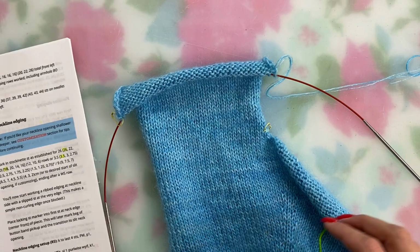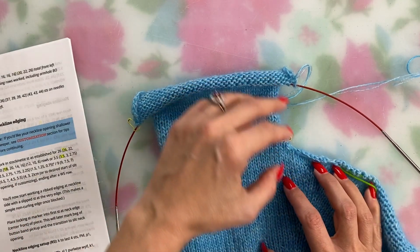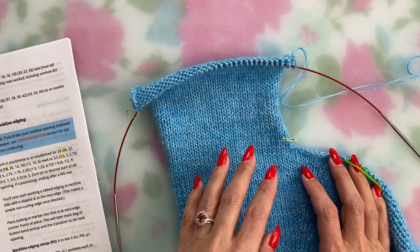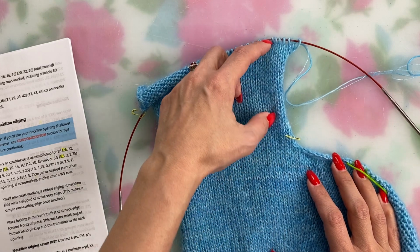So for sizes that have a lot of armhole shaping, you won't be knitting very many stockinette rows because you'll have already knit several rows of armhole shaping. So as little as 6 rows of stockinette. And for sizes with very little armhole shaping, like my size, that'll be as many as 26 rows.